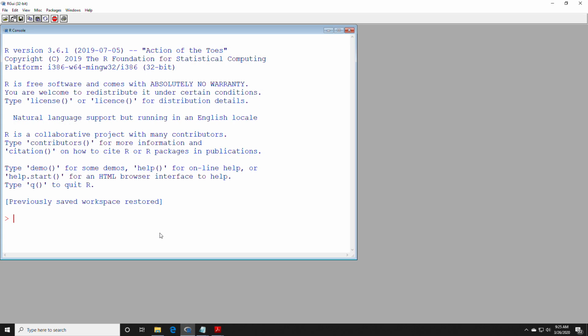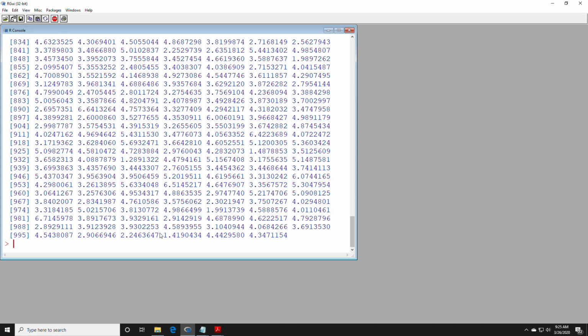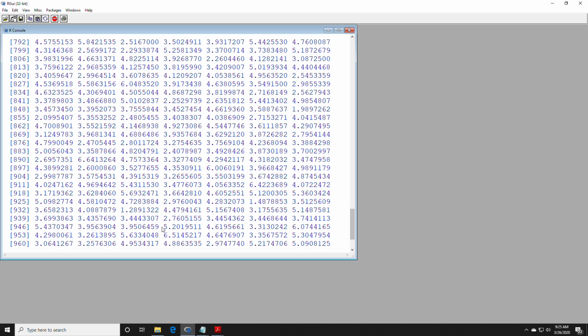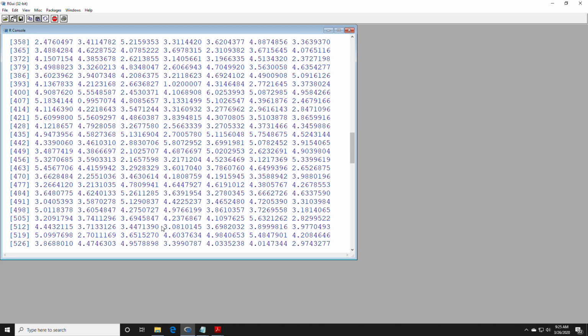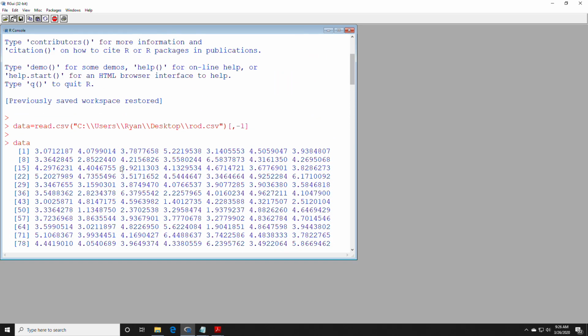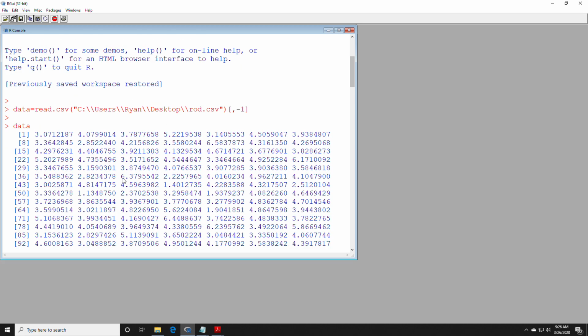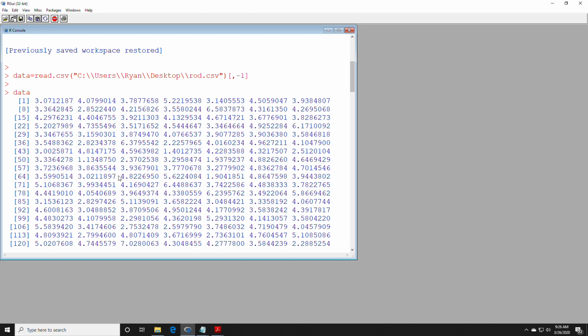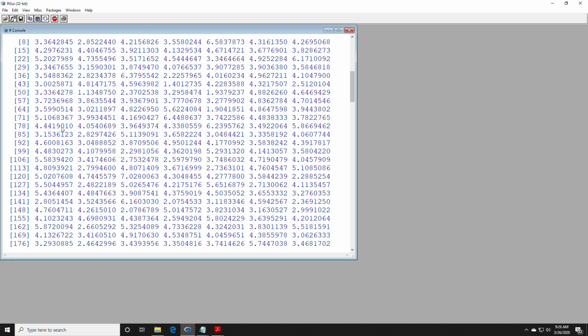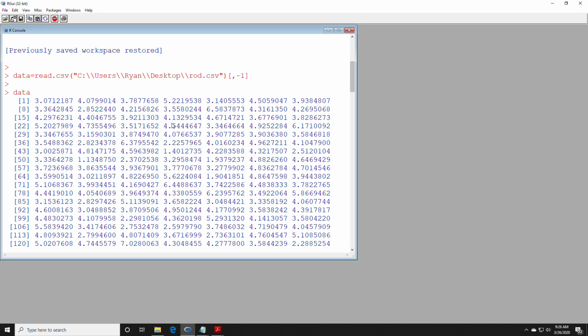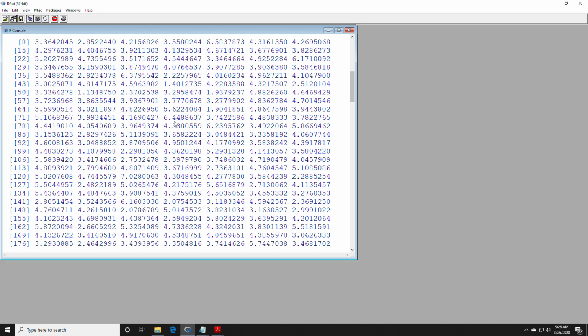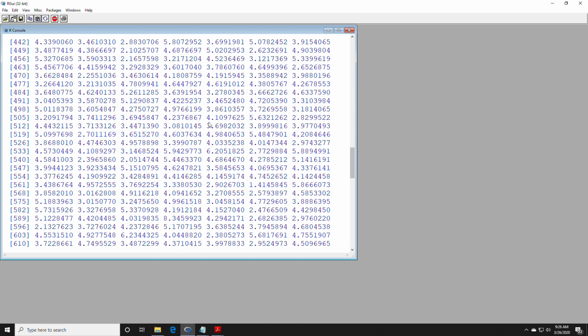Okay, see if this works. Looks like it did, but just to double check. And you can see, so it looks like this. It's going to put it like this. We can see there's not columns, right? We can see 1, 2, 3, 4, 5, 6, 7, 8, 9, 10, right? So this isn't a matrix or a table of values. It's just a list of 1,000 values. So there's not two columns per se, it's just one data set.